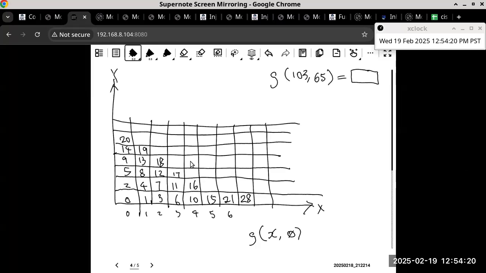Now you ask, in order to get from the 28 to where the mouse cursor is, how many steps of y do I have to increment? You go 1, 2, 3. So 28 plus 3 is the value that goes here. Once you figure out what is at the base of a diagonal line, everything along the diagonal line is just whatever the y is plus the natural number at the base of the diagonal line.